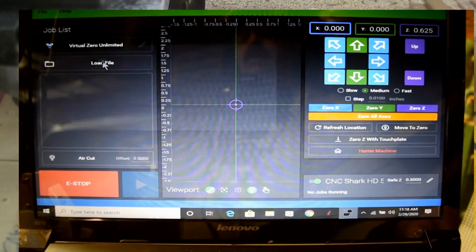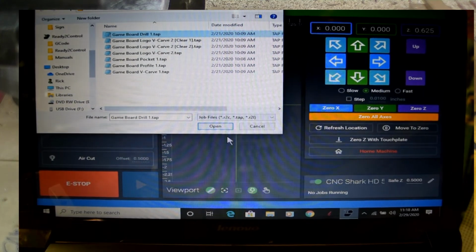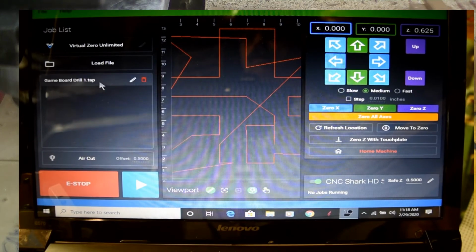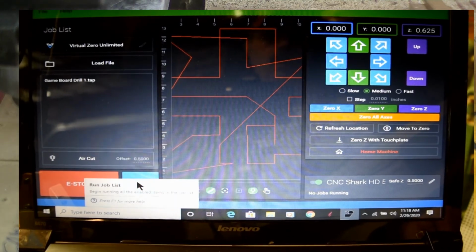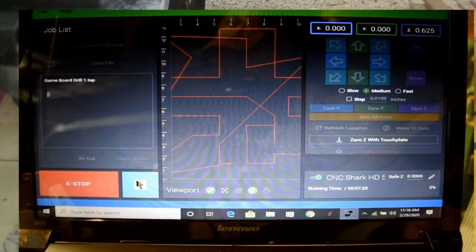We're going to load a file. The file we're going to do is the drill file. Open it. It's going to show where we're going to drill our holes. That looks pretty good to me, and everything looks good, so let's go ahead and run this thing.